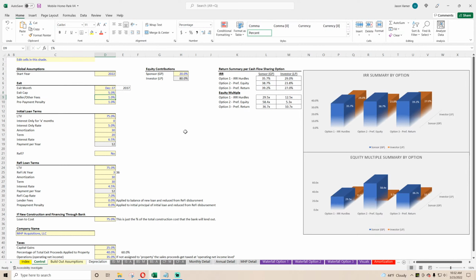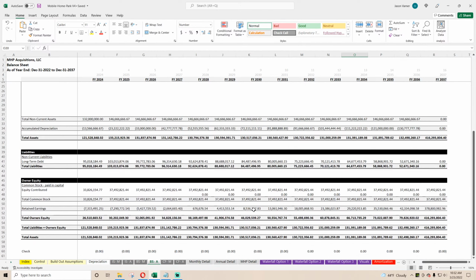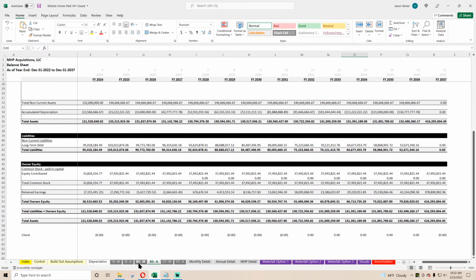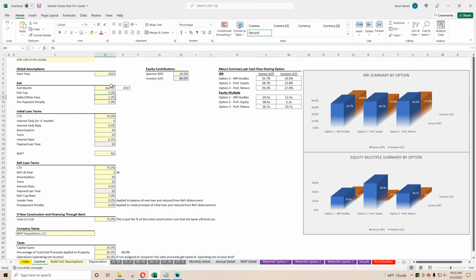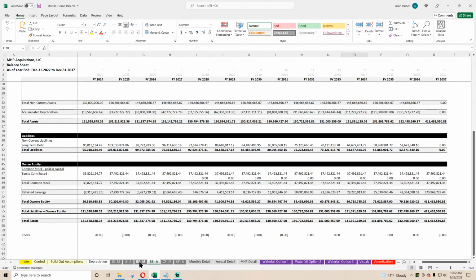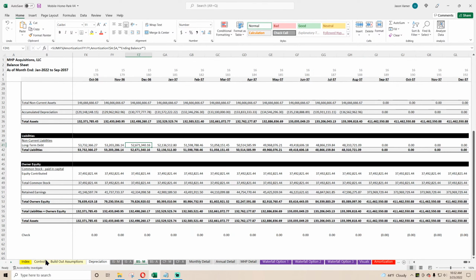Put this back in. So the good thing is our balance sheet is looking pretty good no matter what happens. Let me go back and let's just make sure this is good.